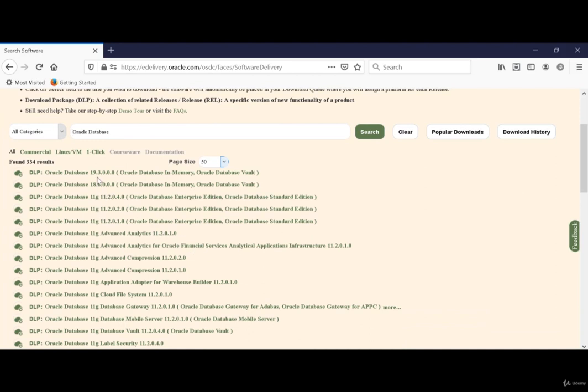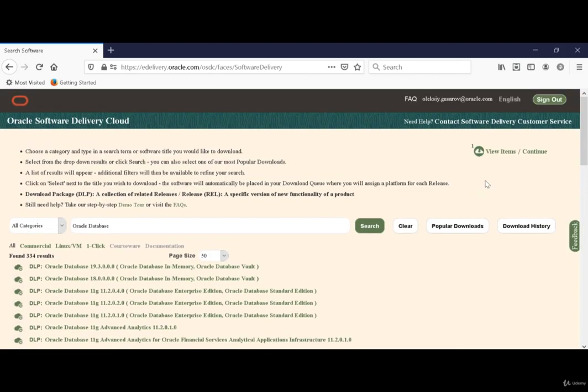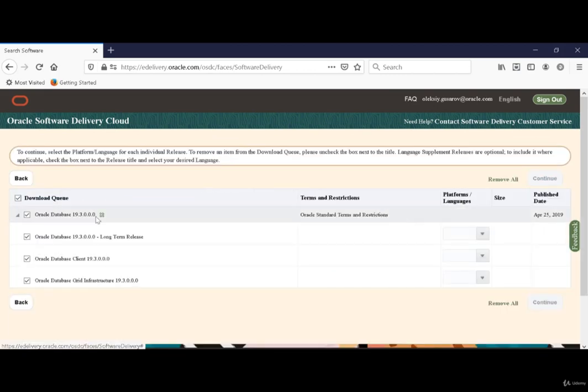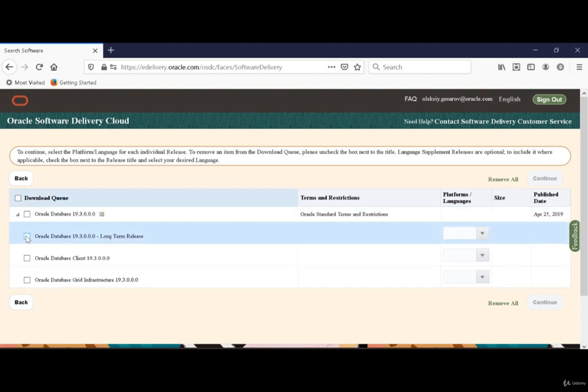Select Oracle Database 19.3 long-term release and press the Continue button. Here we will choose only Oracle Database long-term release and Oracle Database client files.